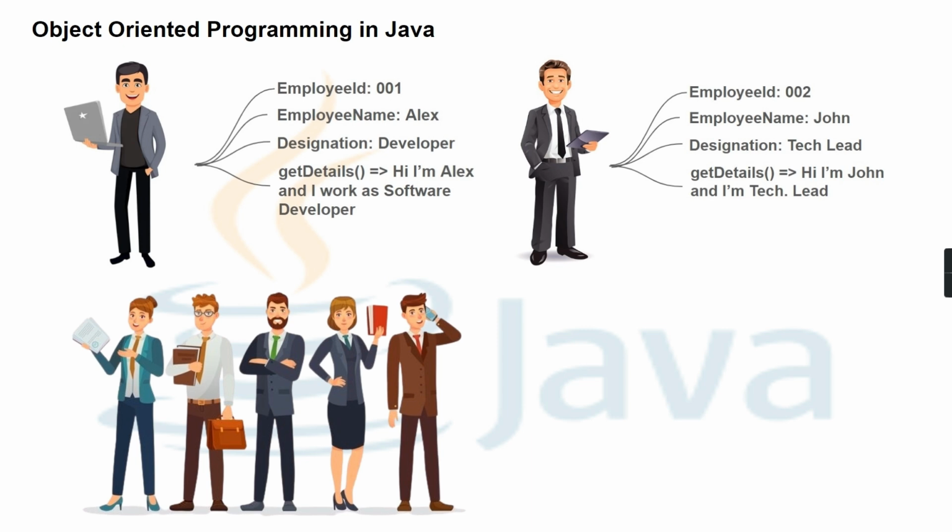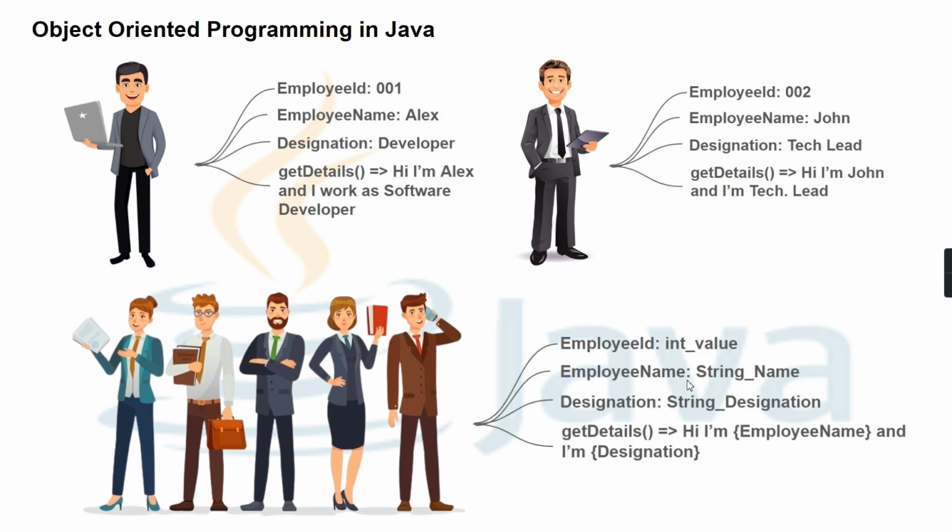So instead of creating 1,000 details 1,000 times, we can create a template. And then we can use the template to create different employees by passing in their information. So whenever we have to make a change in this data or the functionality, we can simply make the change in that one blueprint or template, and then the details of all the employees will automatically get updated according to that template. So this template, or blueprint, is called a class.